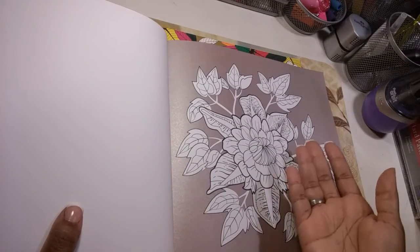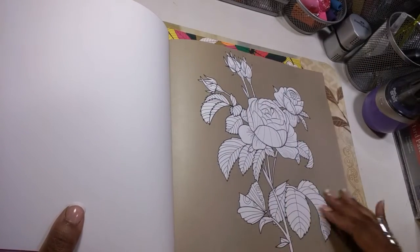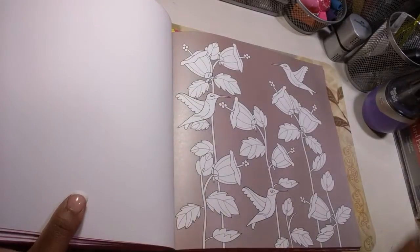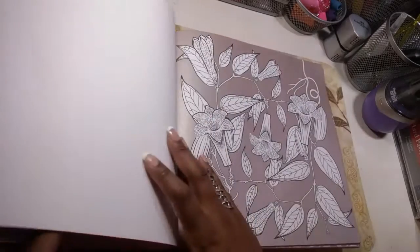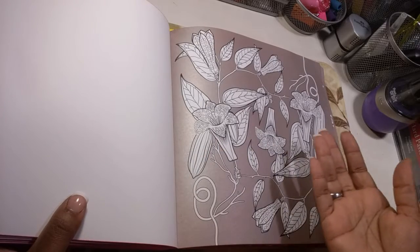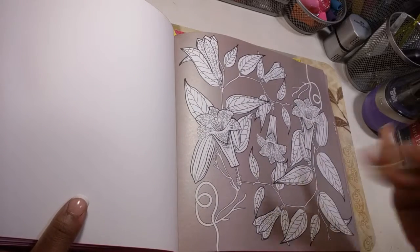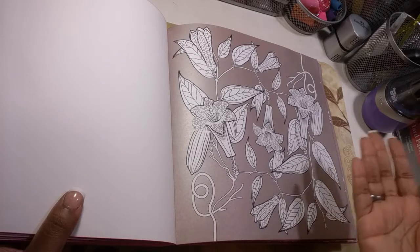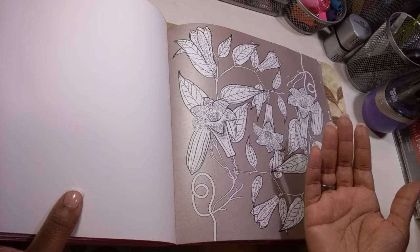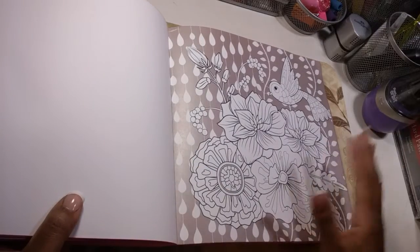Unless you share it on social media, or frame it up, or color it for a family member or something, they just kind of sit and never get used. So I was like, if I combined my adult coloring craft with my card making craft, I can use a lot of my finished pieces in my card making, and then I can give it as a gift, and the people will treasure it forever. Maybe, maybe not, but anyway. It's easier to give as a gift than for it just to sit in a book.